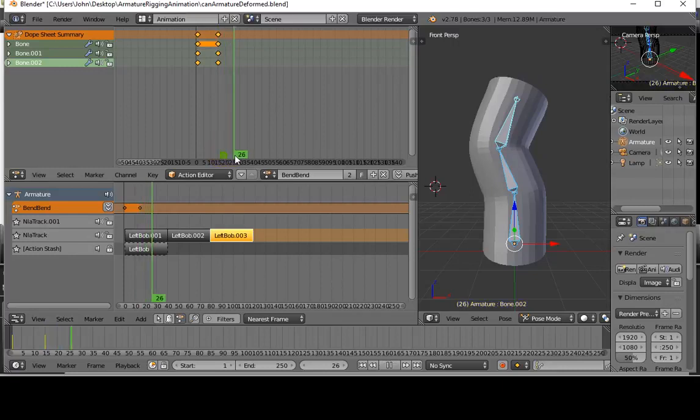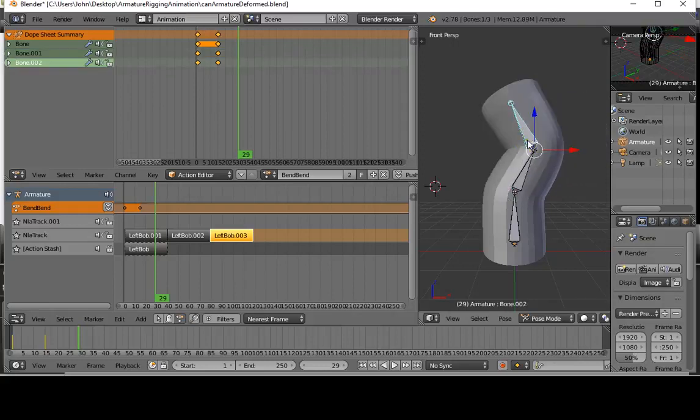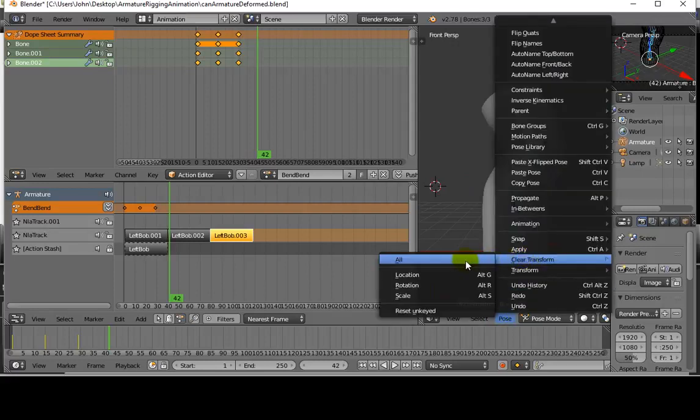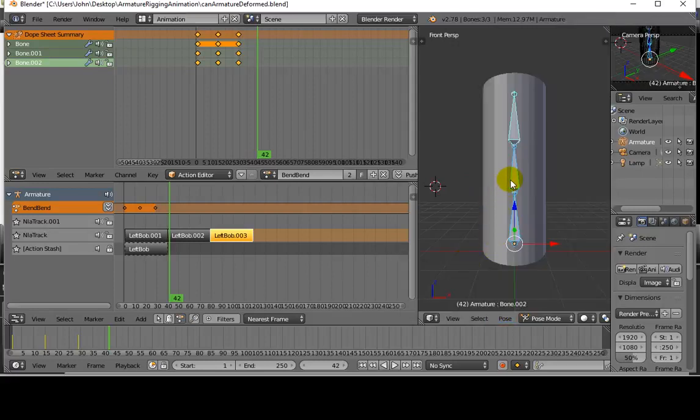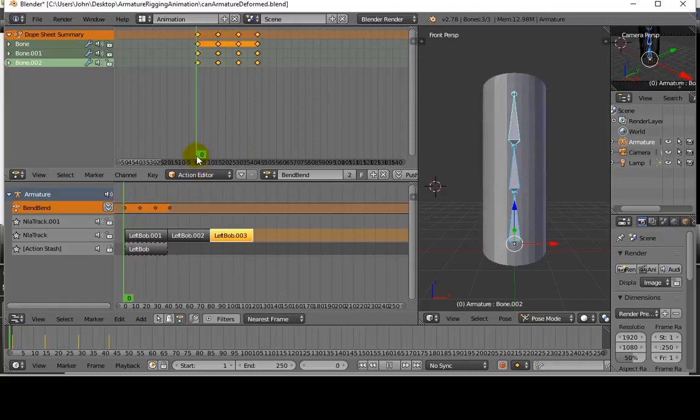So let's advance a little bit. Now that I can see what I'm doing, let's do a little rotate this way. Let's rotate that way. A to select all, I to keyframe, location, rotation. Let's advance a little bit. Let me go to the rest pose. So clear all. Back to the rest pose. I, location, rotation. Now I see the bend and it's back to its resting pose. I like that. I love it.